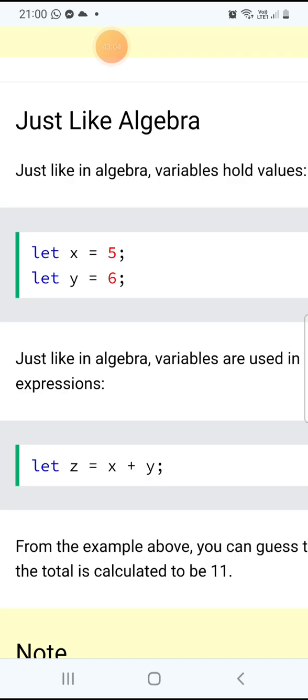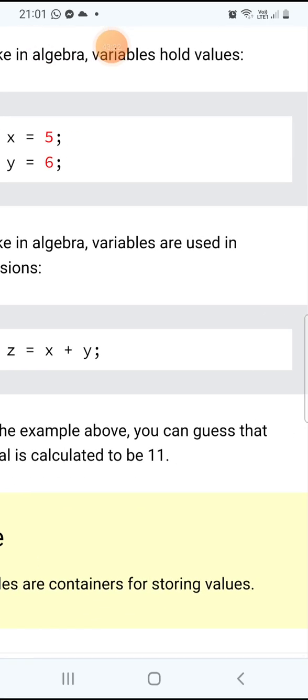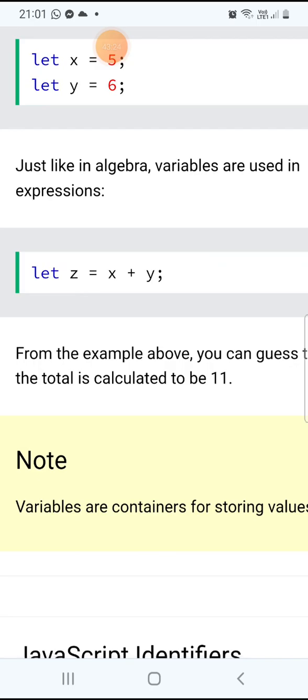If there is an equal sign with a left hand side and a right hand side, that is an equation. But an expression never has an equal sign. Now try to understand: let z is equal to x plus y.